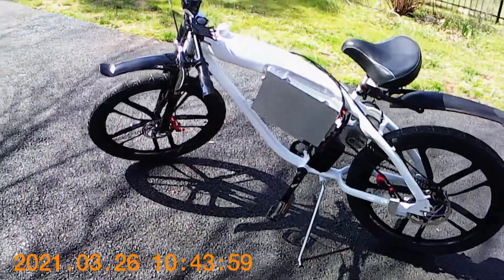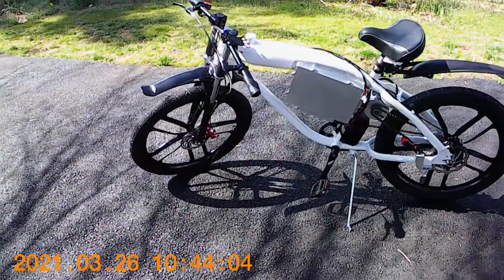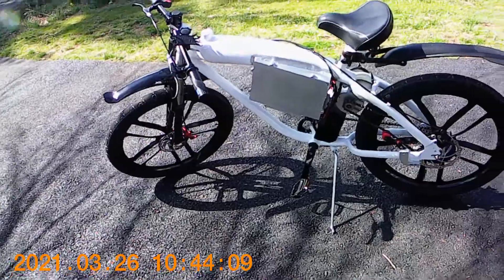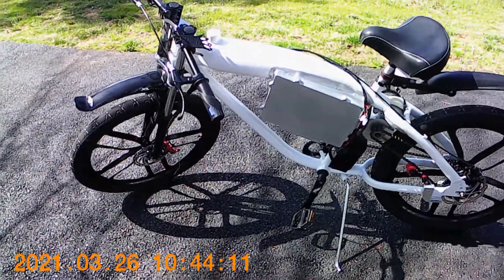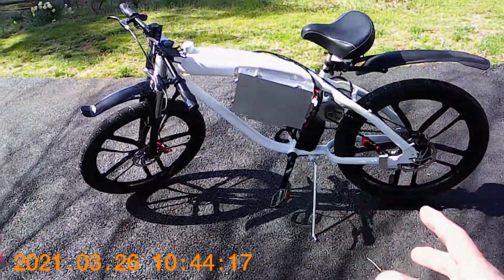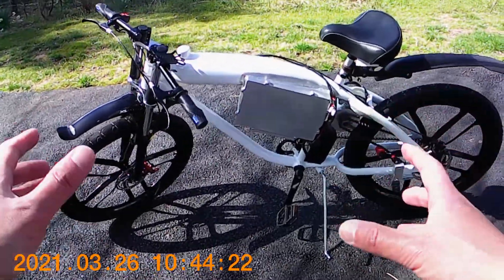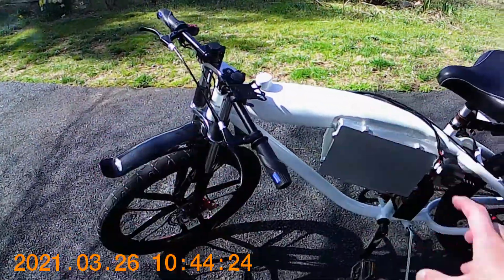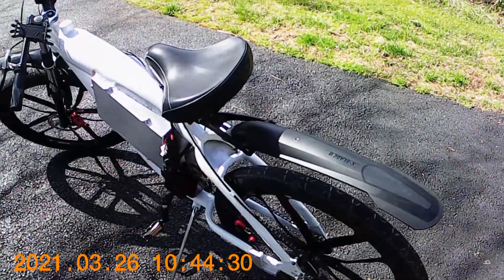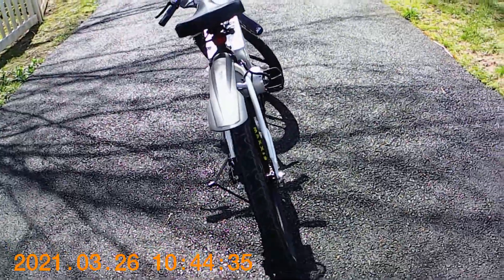This is my first electric bicycle build. I got the bike from a website called BerryBike — it's supposed to be a motorized rally bike frame, designed to install a 60cc or 80cc two-stroke gas motor. It already comes with a sprocket on the left side drive, and a single-speed drive on the right-hand side for pedaling.